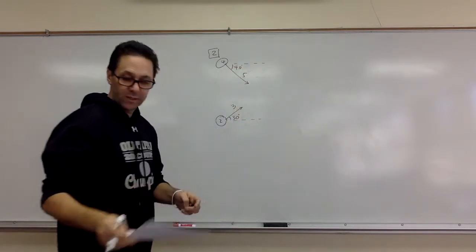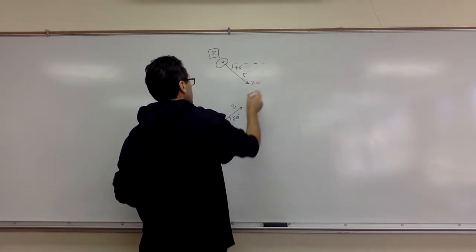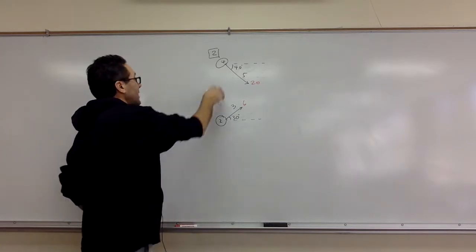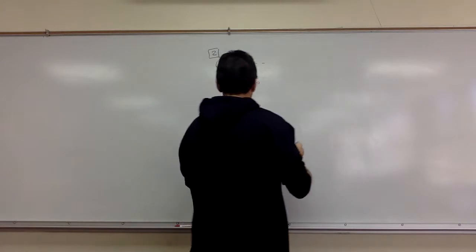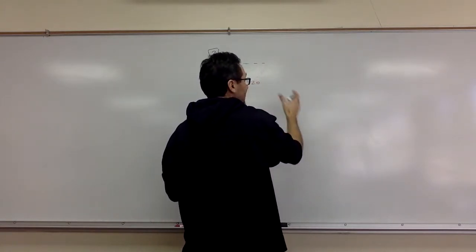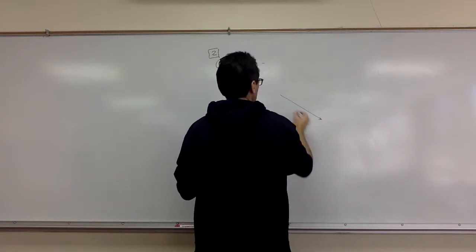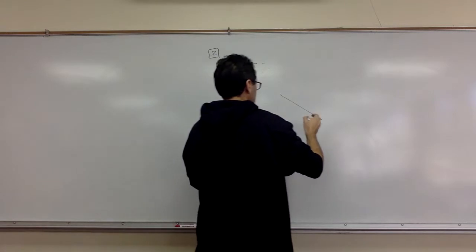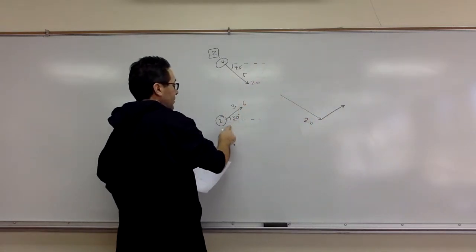All right, so I'm going to write the momentum of each in red. So this has 20 kilograms meters per second. This has 6. And they're going to collide. The moment they collide, they're going at these speeds, and they're going to stick together. So I'm going to try to draw the 20 kilogram meters per second here. And then I'm going to come to the head of this one, and I'm going to draw the tail of this one.